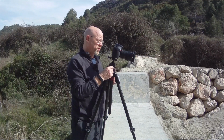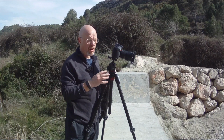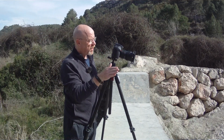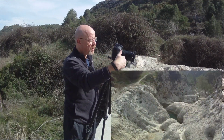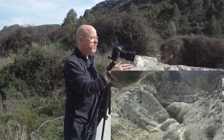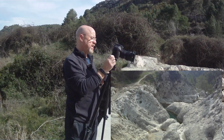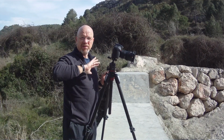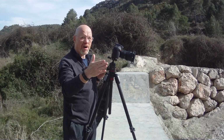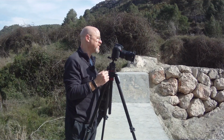Okay, so I've stopped for my first shot. I'm going to be honest, I'm not 100% sure that the composition is working. I can't quite get the vantage point that I want, but I'm using the way the stream, river, whatever it is, runs through this winding rocks, which is part of this gully, and then there's a tree coming out from the rocks on one side. If I move too far over to my right, then I lose too much of one part of the scene. If I move further to the left, I lose too much of another. This seems to be about the best compromise.